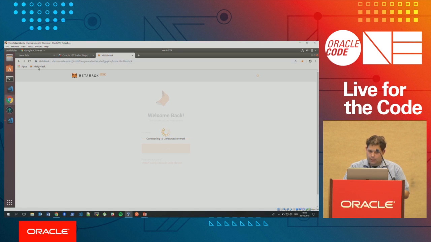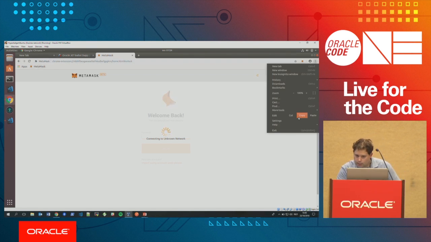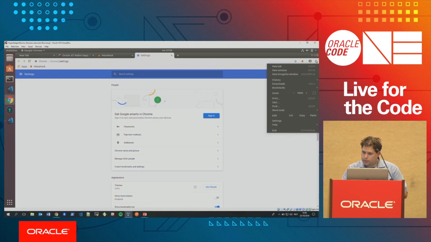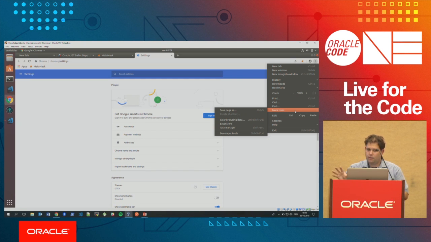Yeah, let's do this. Settings. Nope. Extensions. This is the problem with MetaMask: if it doesn't find the correct words and accounts and stuff, then it's not there anymore.